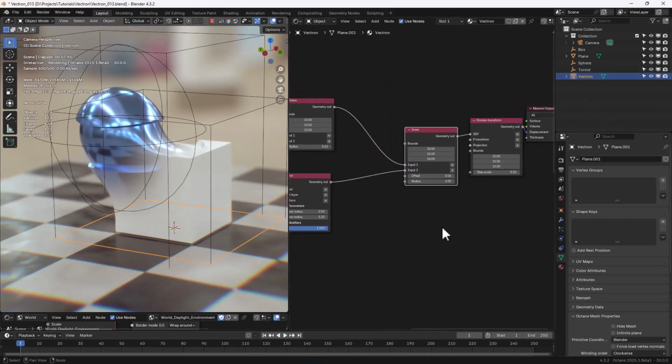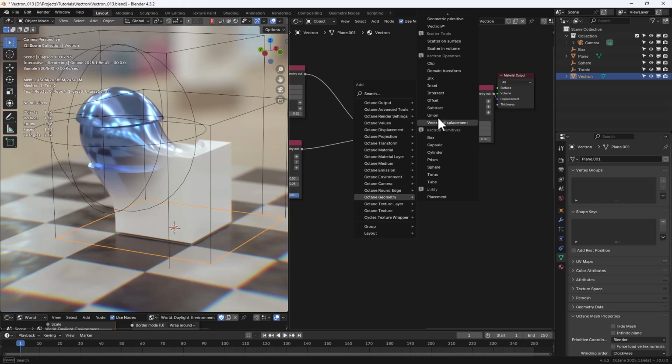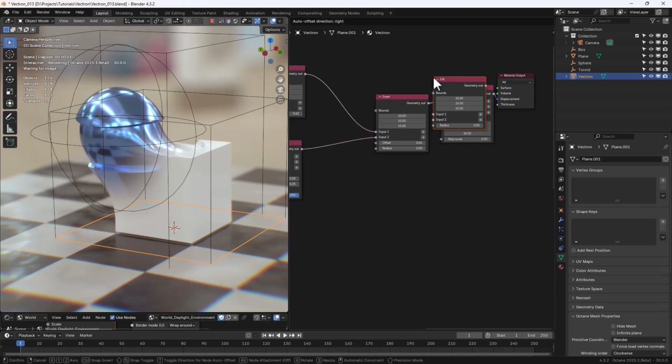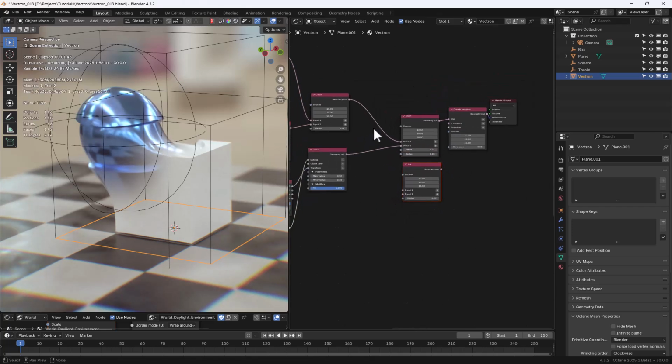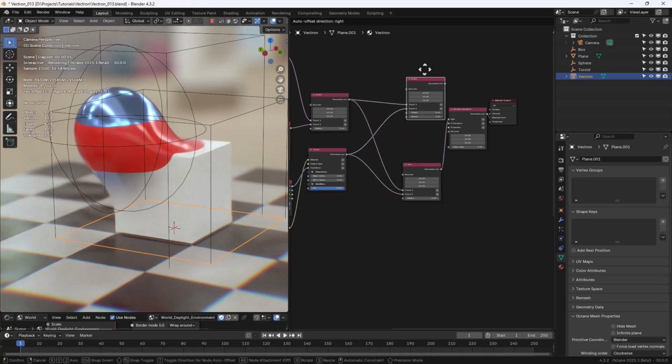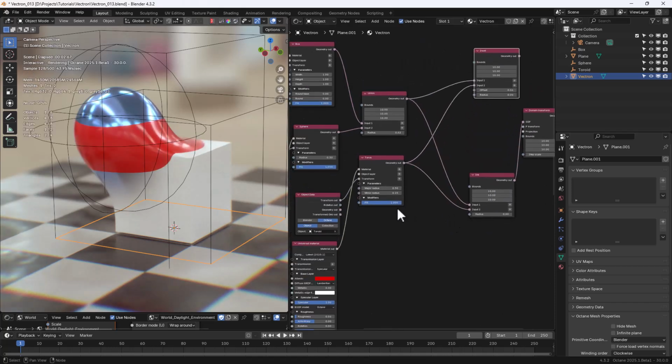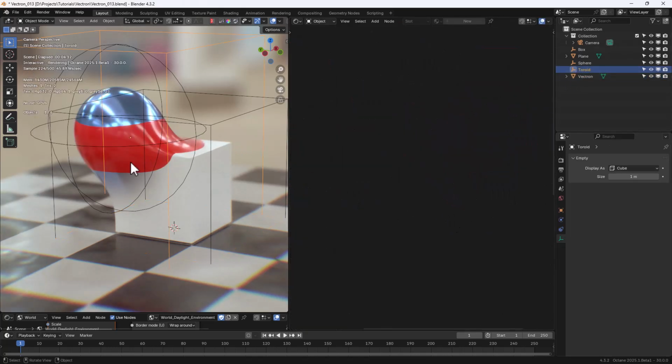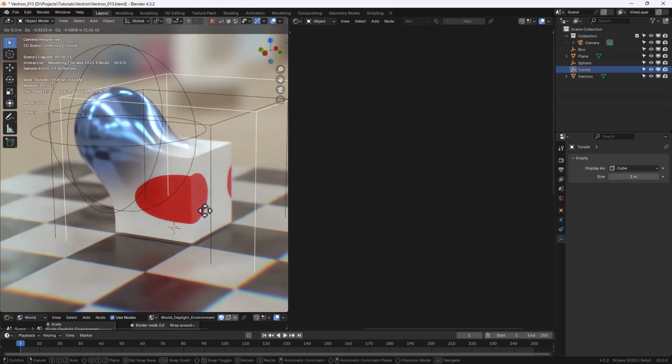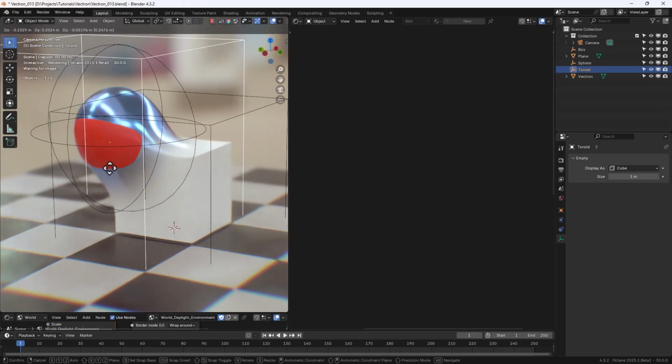Now let's take a look at the ink operation. So let's add an ink node. And with this node, we can basically paint the source object using the shape from another one.